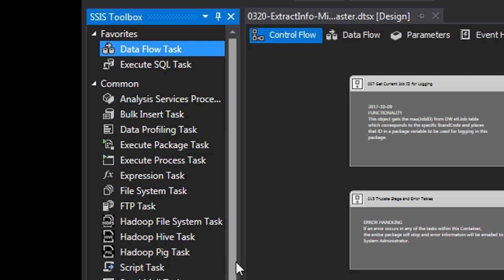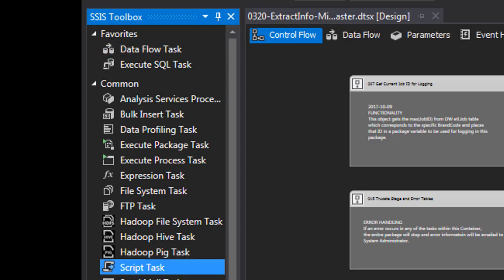Most of this stuff can be scripted inside of a C# or a script task. There's a script task here, which could almost be in the favorites also. And there it is right there. A script task allows you to pass in variables from the package and write to variables, unless you use a normal C# editor like you would in many other products, and VB.NET if you choose to go that route. So that's what the script task does.